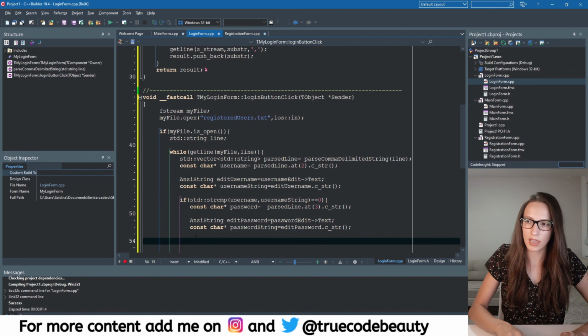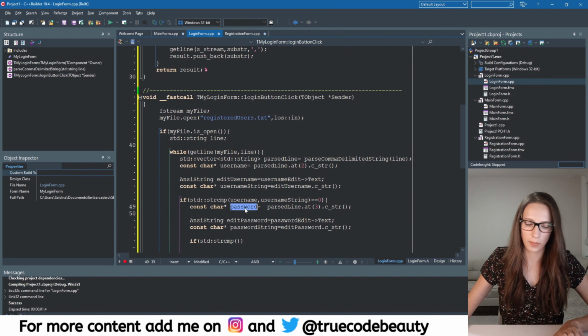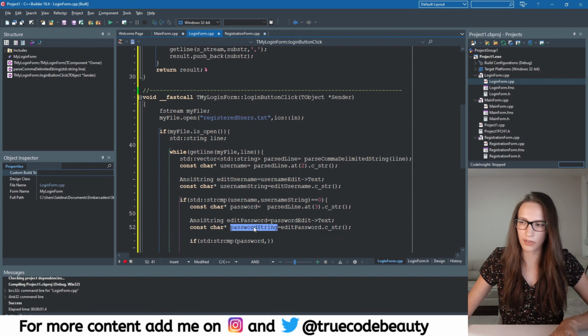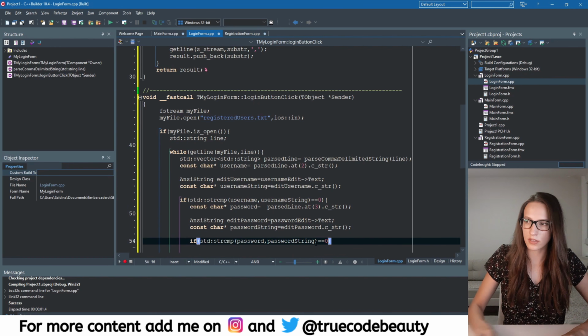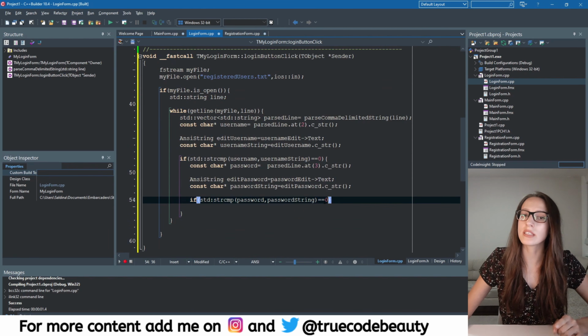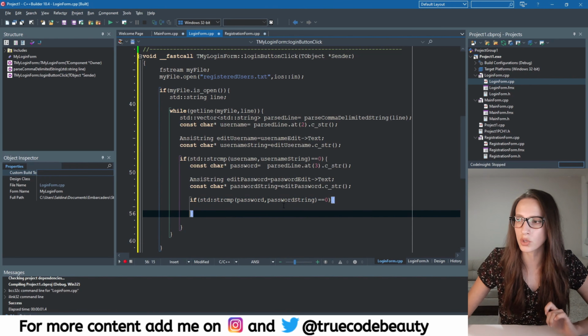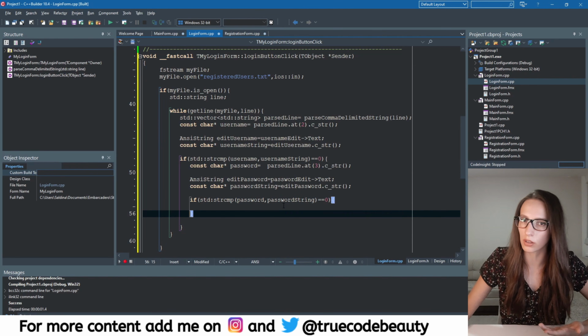So I will say if std strcmp, so if string compare of this variable here and then this variable here returns 0, that means that they are the same. And in that situation, here I am going to write out the message which says you have successfully logged in.